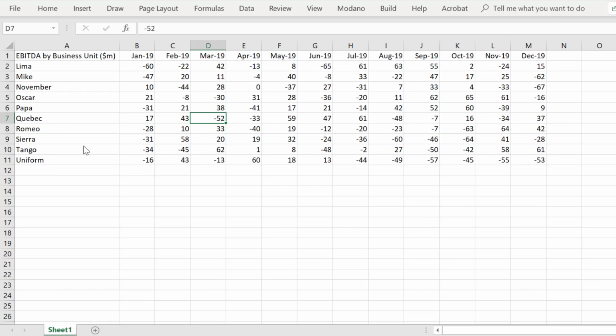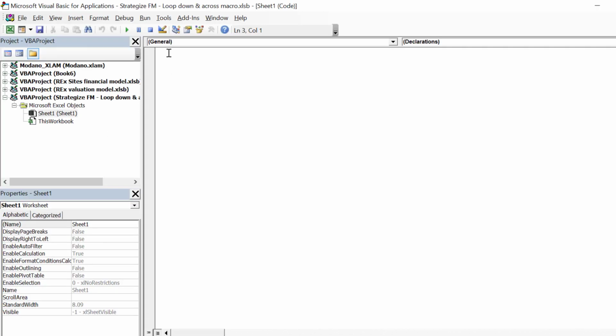Open Visual Basic for Applications. As an example, we will again bolden numbers greater than 0 or italicize values less than or equal to 0 in the loop.